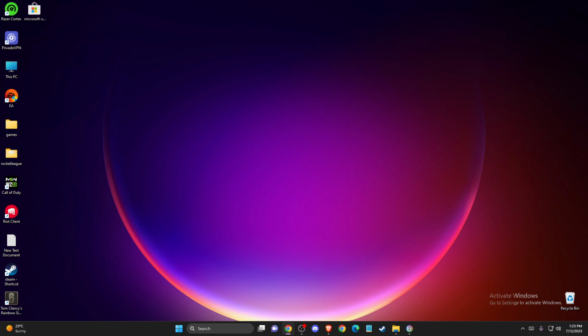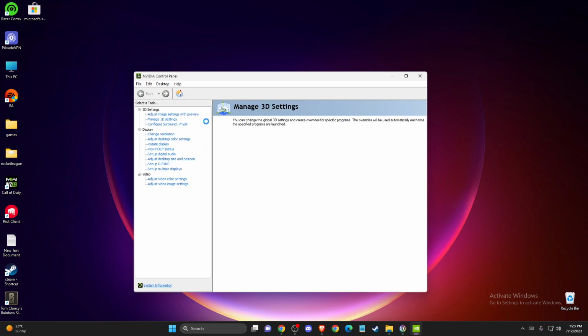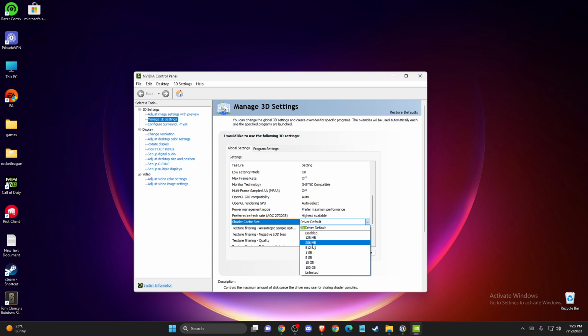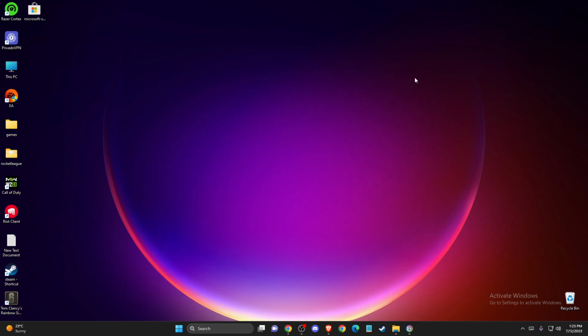Right, and if the problem still persists, what you can do here is to delete shader cache. And to do so, if you're using NVIDIA, you just need to right click on it here, go to show more options, NVIDIA control panel, and then you need to go to manage 3D settings, and here it should be on global settings, shader cache, somewhere here. And what you need to do here is to disable shader cache, right? Press this button and then look if the problem persists or not.